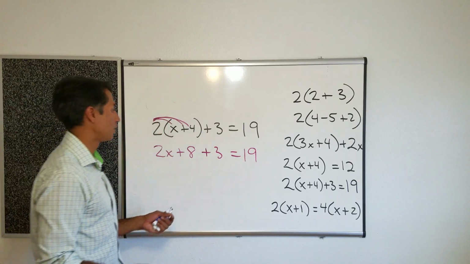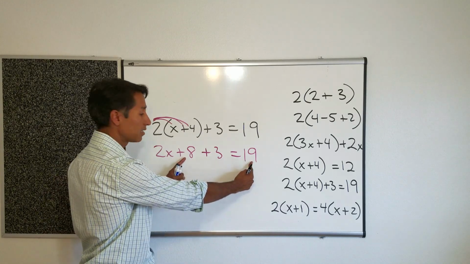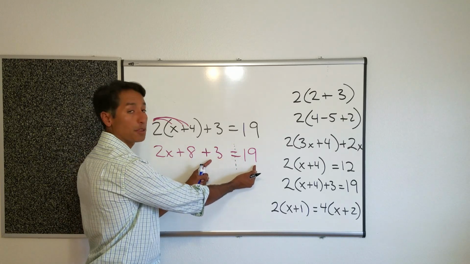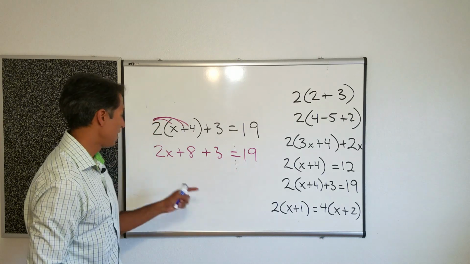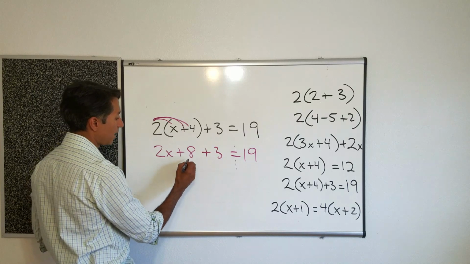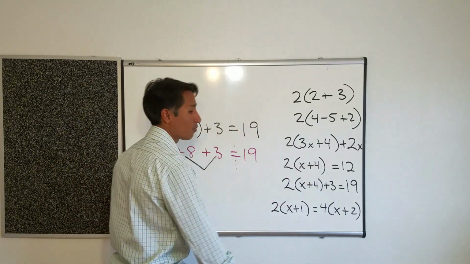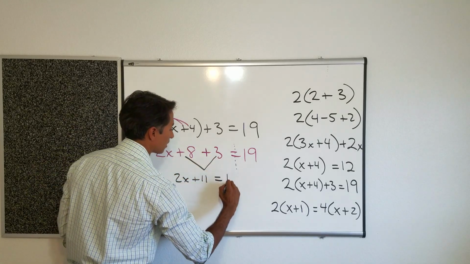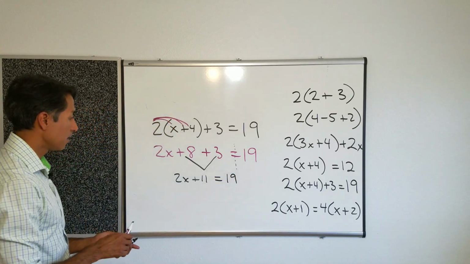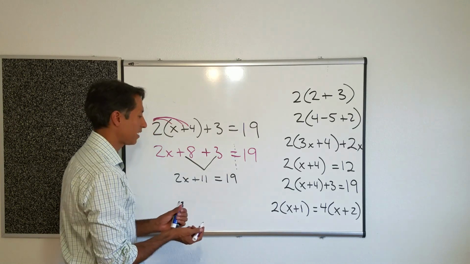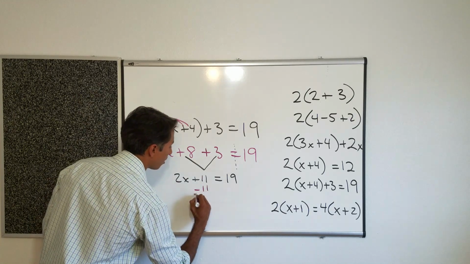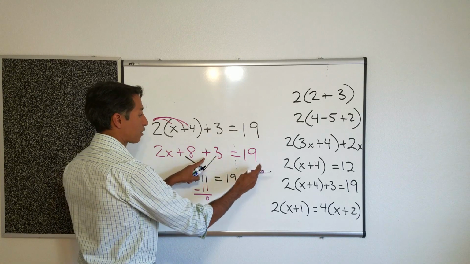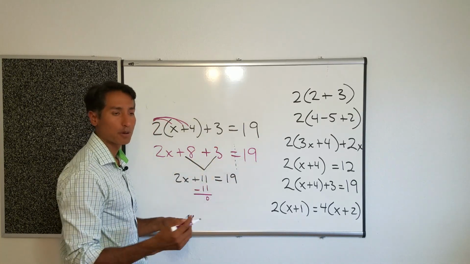From here, there's two steps you could do. You could either subtract 8 from both sides, right, to get rid of the 8. This is our barrier. You could subtract 8 from both sides and subtract 3 from both sides and get 2x and a number. Or you can combine these and subtract the whole thing in one big shebang, all right? 8, 9, 10, 11. So we have 2x plus 11 equals 19. By combining them, some people feel like that's easier because then I'm subtracting all of the numbers at one time. Some people like to subtract 8 from both sides and cross it out, and then subtract 3 from both sides and cross it out and work through it. Either way is okay.